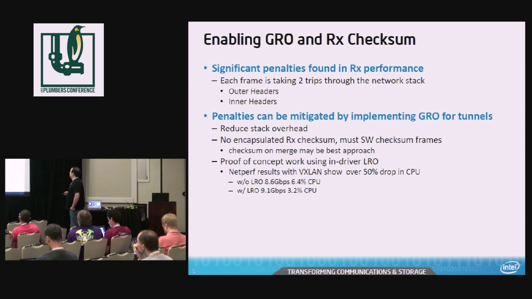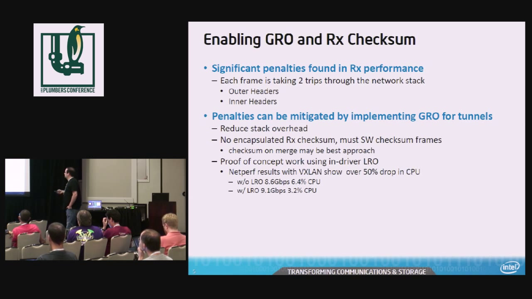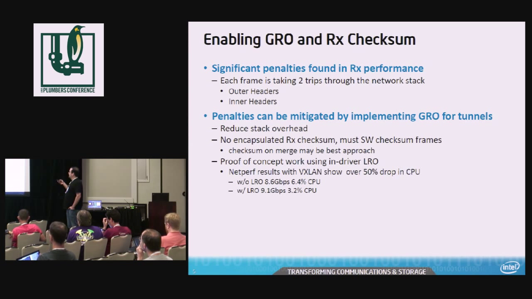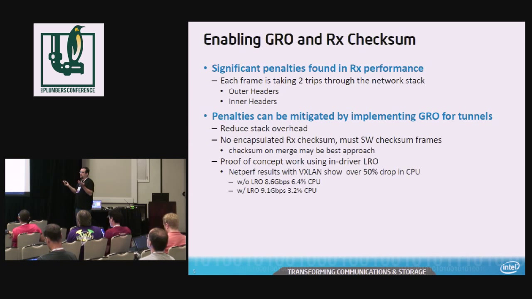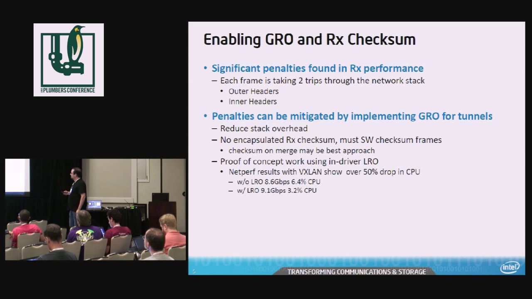The one way I found to mitigate that was to implement what I'm calling a GRO tunnel suite — I'm not going to push this in as an LRO optimization, but I was testing it using LRO. What I found is I was actually able to achieve line rate if I went through and performed a header comparison, and when I started to see frames I could join, I'd do checksums on both in software, join them, and then pass them up the stack. With that, I was actually able to cut the CPU utilization in half and get up to line rate instead of being limited to 8.6 gigabits per second.